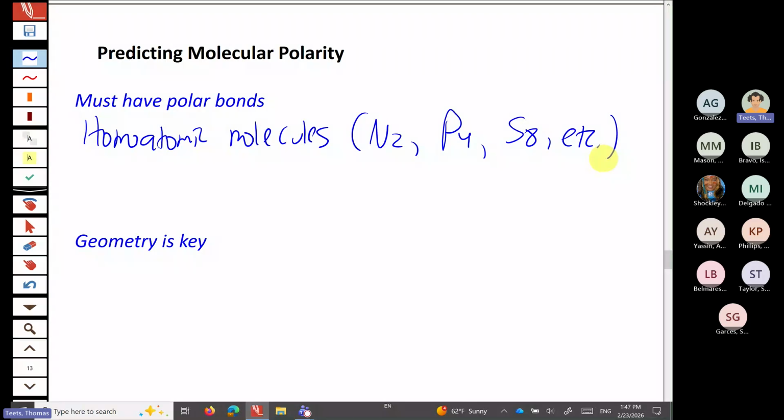You might want to be aware, I don't think it's going to come up, of one exception to this, which is ozone, O3. You've probably heard of the ozone layer in the atmosphere. Even though O3 is all oxygen, if you draw the Lewis structure of O3, you have formal charge. You have no choice but to have formal charge if you want to complete the octet of all three atoms. So you'd have a partial negative and a partial positive charge in there. That makes ozone polar. But that's the only exception I can think of off the top of my head. For all the rest of these polyatomic molecules that have just one type of atom in them, you already know from the formula that they're nonpolar. So that has to be true. So these ones are not polar.